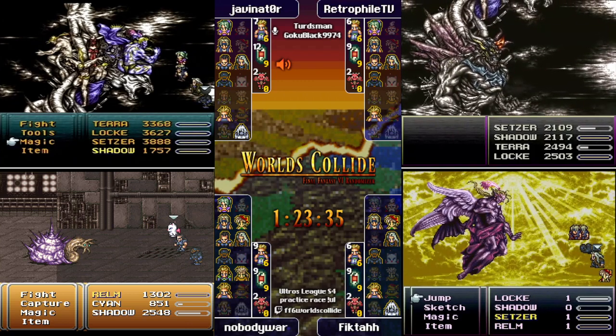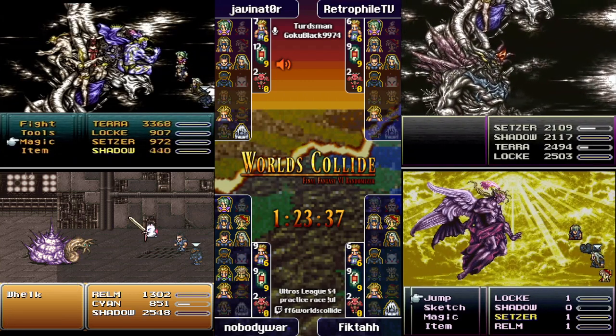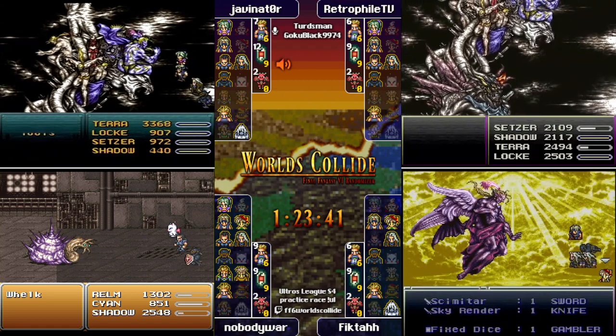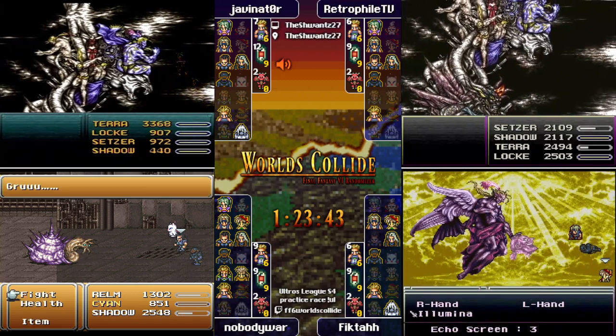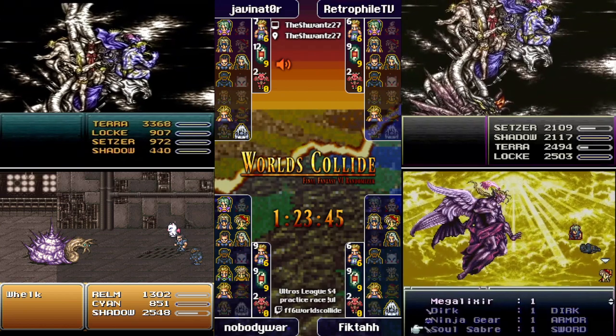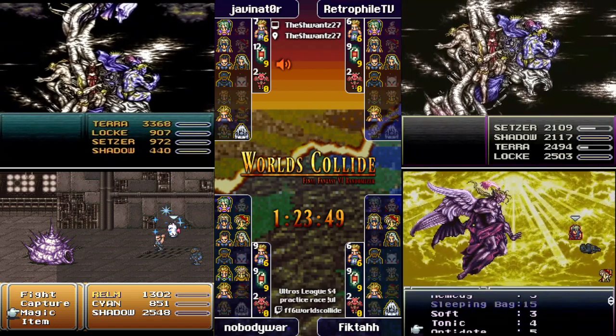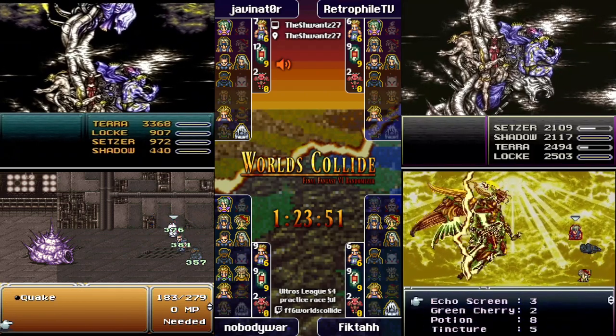I don't know. I felt like my party was really good because I found all 3 level 3 spells, and to me that's basically all you need for a magic caster. My Realm was dealing a lot of damage, so it's just whatever. I guess I could have replaced Shadow, right? Because he was my least productive party member.